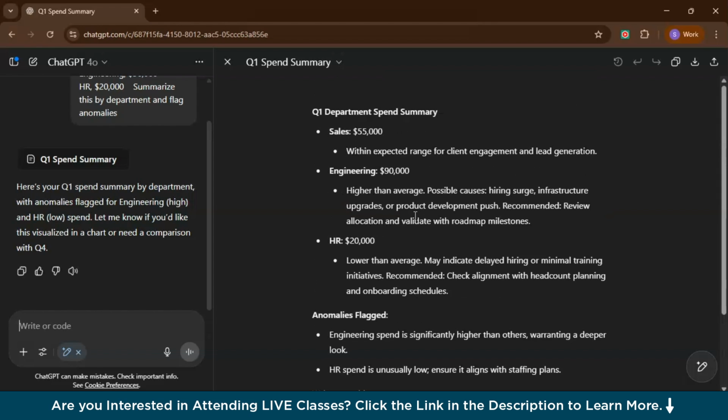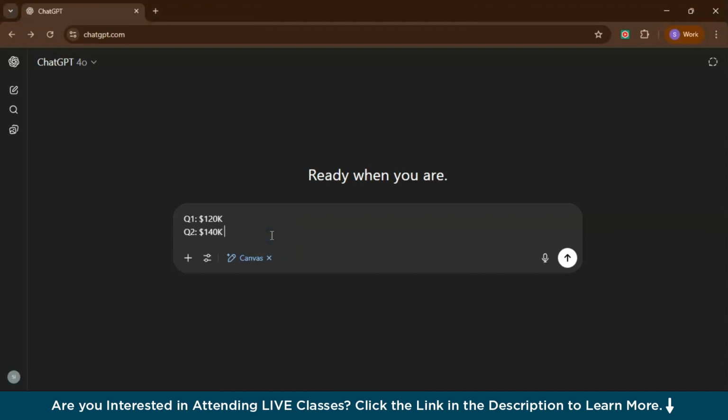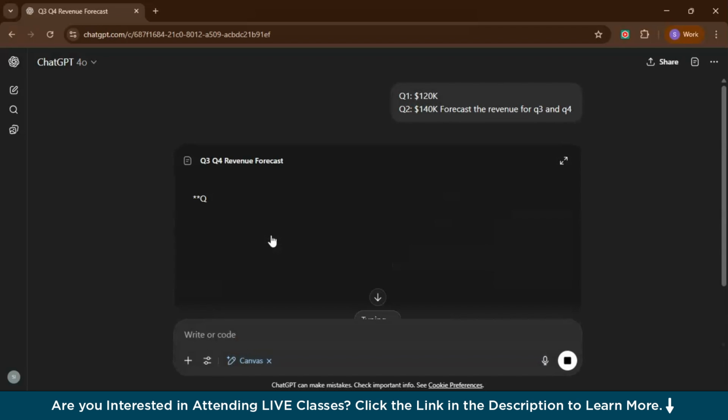So now you can even create the forecast revenue for Q3 and Q4. So let's see. So this is Q1 and Q2, and you can write it as forecast the revenue for Q3 and Q4. Let's see what happens.